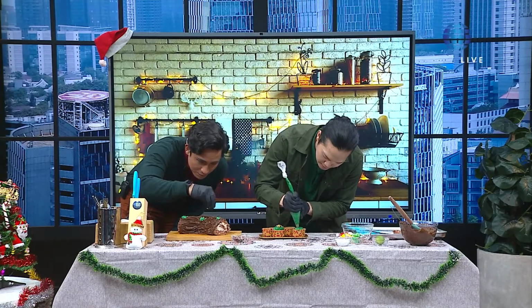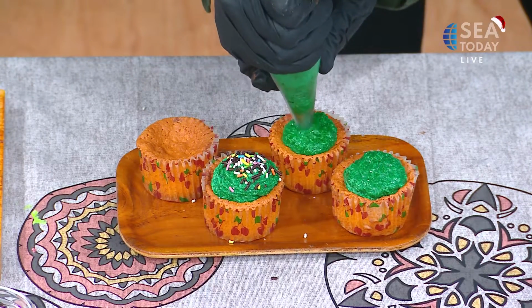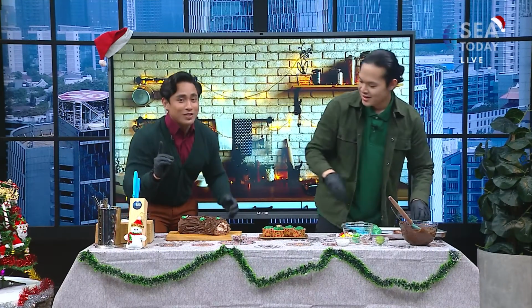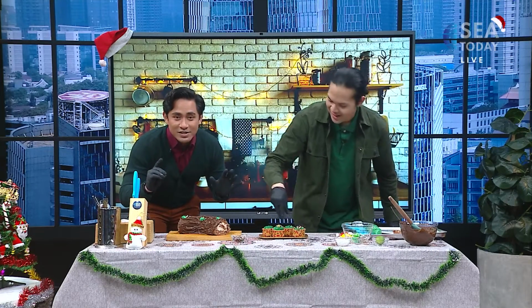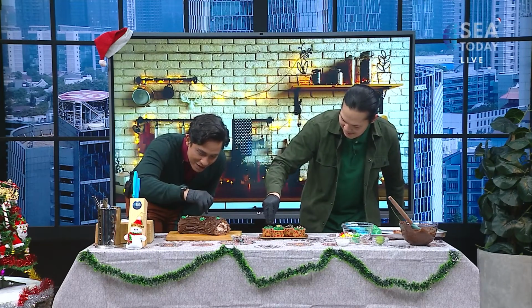This requires lots of focus for me because I'm a perfectionist, so I can't really do things that are very artsy. I need everything to be neat and stuff like that.